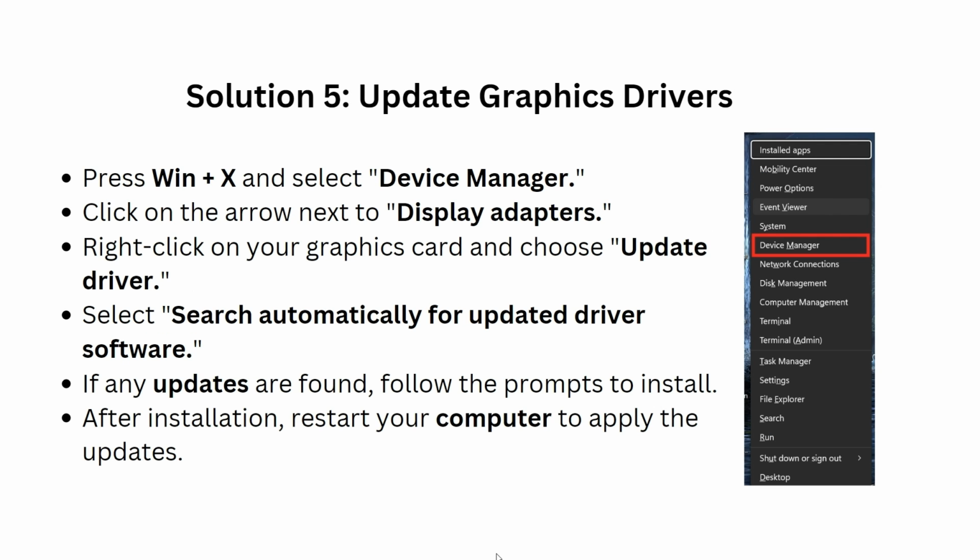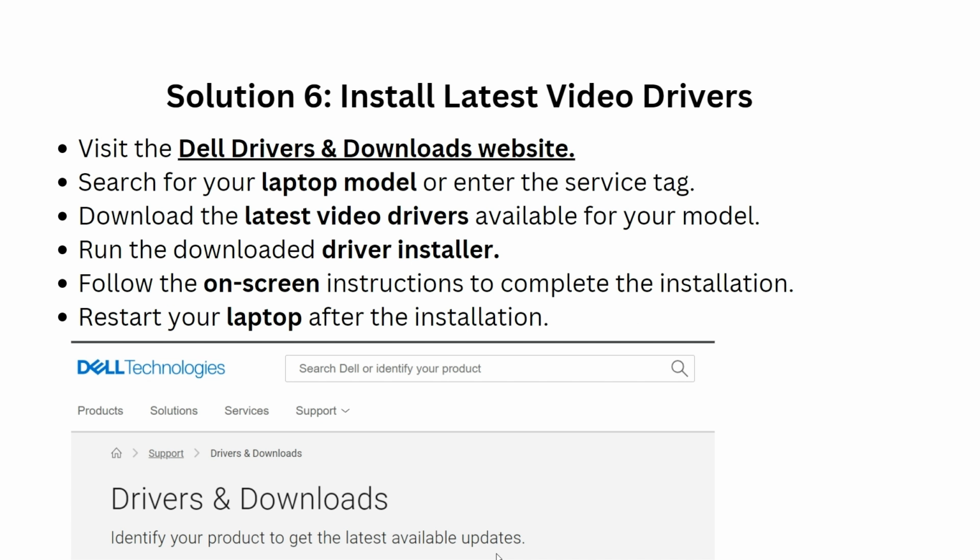We move to solution 5. Update graphics card driver. Press Windows X and then select device manager. Then click on the arrow next to display adapters. Then right click on your graphics card and choose update driver. Select search automatically for drivers. If any updates are found, follow the prompts to install. After installation, restart your computer to apply the update.